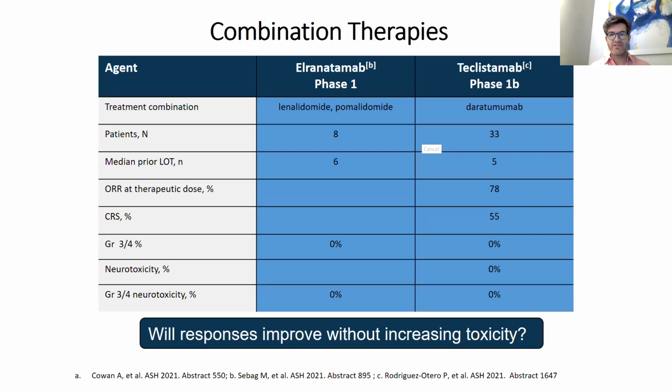And in terms of combination therapy, we have actually tried different drugs. There have been studies specifically with teclistamab combining it with daratumumab, and it's also been combined with pomalidomide. Elranatamab has been combined with lenalidomide, pomalidomide, and daratumumab. And we are seeing that there is a slight improvement in the responses. As you can see here in the teclistamab, it bumped up to 78%, but it also does increase some of the toxicities. So will this improvement be higher than the toxicities? It seems like the toxicities that are increased are not as high compared to the response that we're seeing, but we still need more data to analyze what's the right combination, how much of that drug to give in combination with the bispecific, and at what point are we okay increasing the toxicity so that we can achieve a cure or a better response.